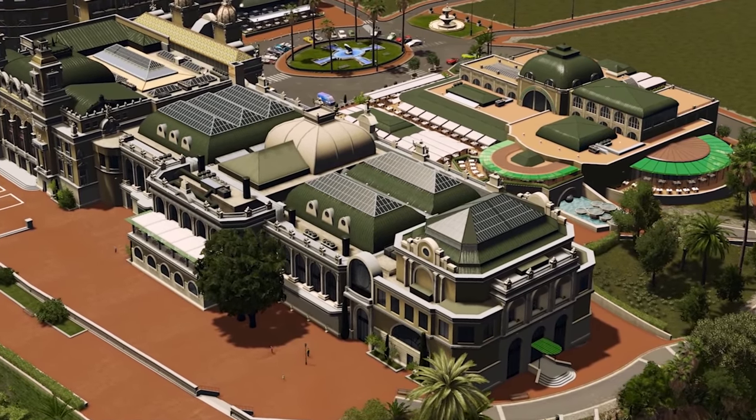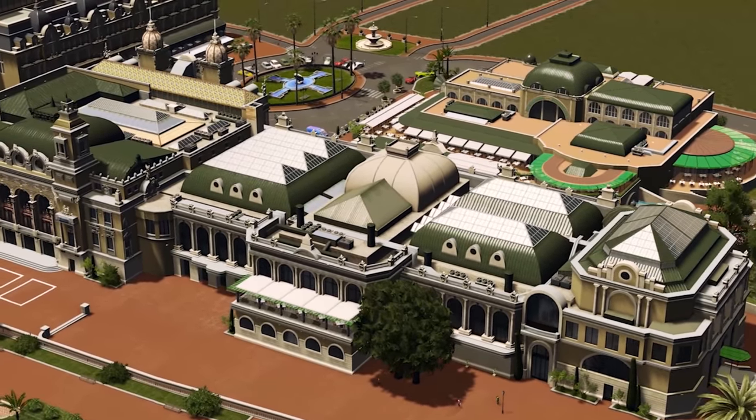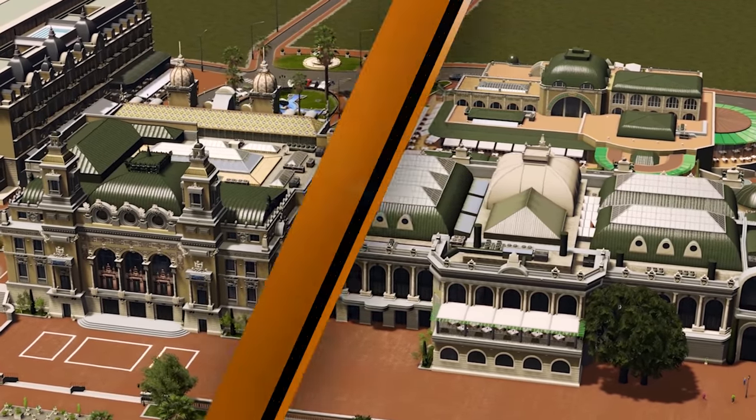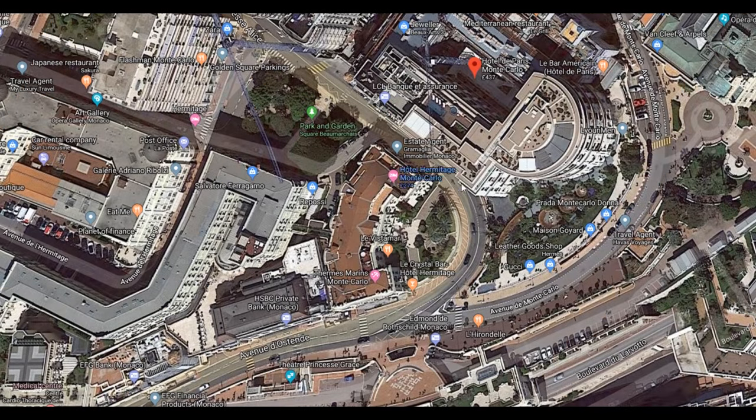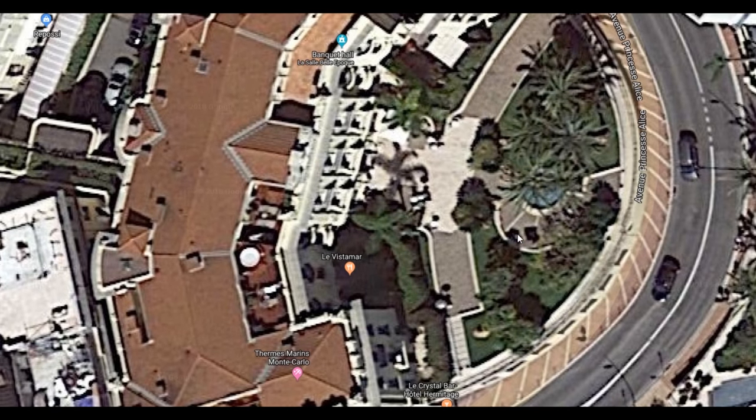Now in episode 15, we pretty much completed the majority of the casino square, mostly working on the Café de Paris as well and detailing the last few bits. But today, we're going to move a little bit over to this area here, more of the hotel area.